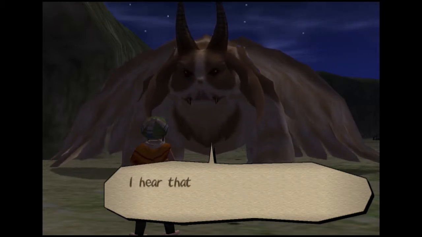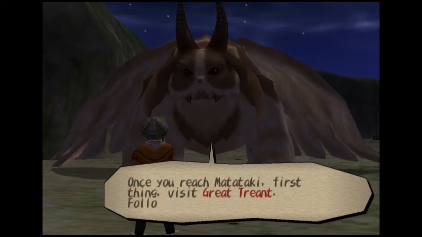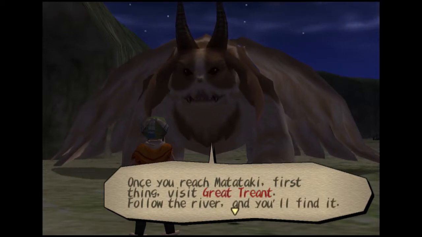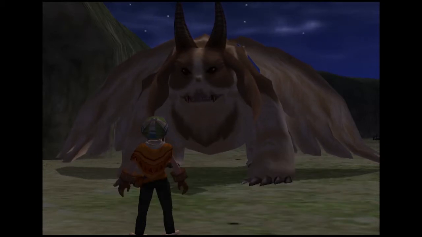Alright, go to Matataki Village. I hear that the Moon People live deep in the Wise Owl Forest. Once you reach Matataki, first things first, visit the Great Tree. See, I remember this village. I have a very, very distinct memory of this next area. I'll follow the river and you'll find it. He might look a bit weird, but he takes good care of people. He's sure to give you a hand. The Great Tree Ant. Cool.